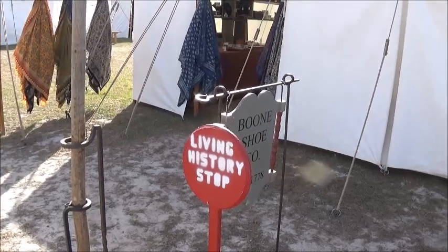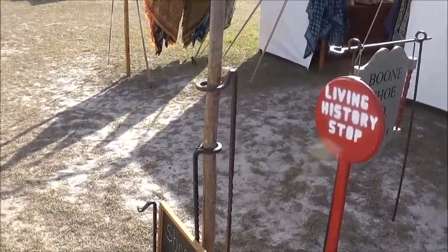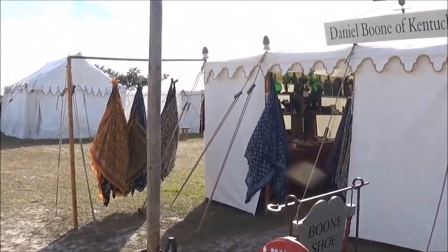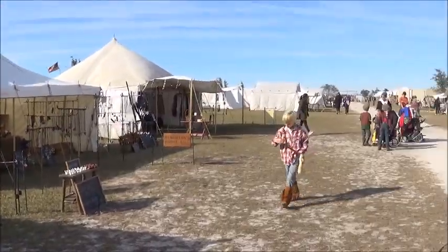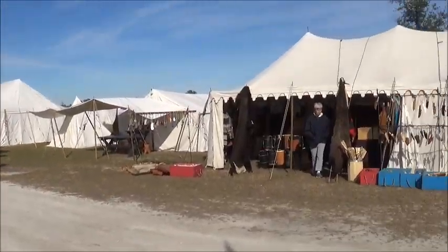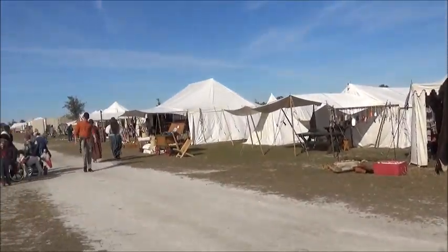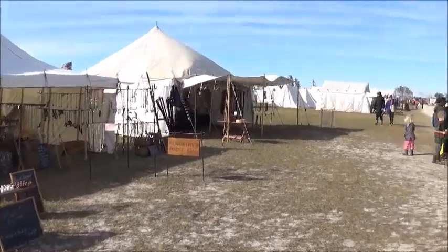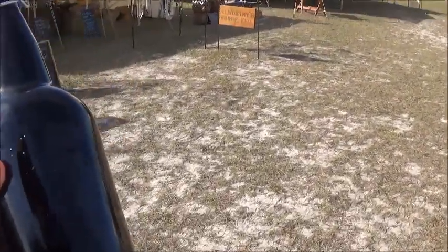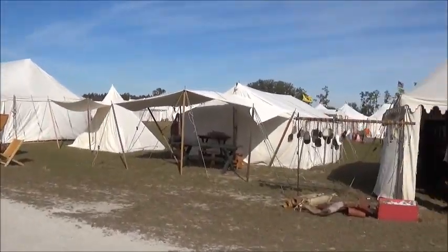Basically, from what I understand, each of these living history stops has a little demonstration. They had some bigger demonstrations, but I unfortunately missed them. They were happening about the time I got here, or earlier in the morning. I didn't get here till early afternoon, so I kind of missed them. But I'll show you a list of what they had for today. They get one cool souvenir, and this is root beer, in case you're wondering. I'll let you know how it tastes a little bit later.